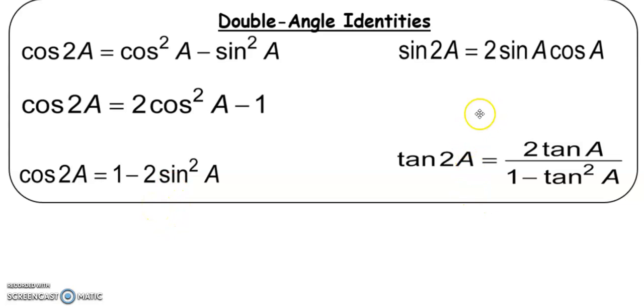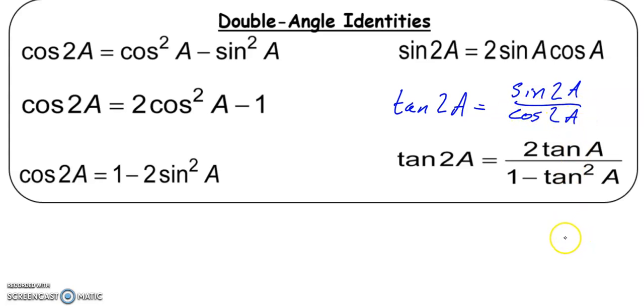To find the sine of 2a, we're going to do 2 sine a cosine a. Here's how we can find the tangent of twice an angle. We can also find the tangent of twice an angle by using this formula. We can say tangent of 2a is, of course, the sine of 2a over the cosine of 2a, depending on what you've got. If you know tangent, or if you know sine and cosine, we can make that happen.